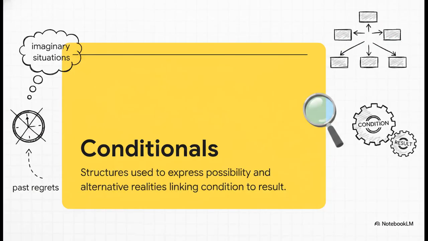So conditionals are absolutely crucial if you want to speak like a native. They aren't just dry textbook rules. They're your everyday conversational tool set. Think of them as a way to link a specific condition directly to a specific result. Once you master this, you literally gain the superpower to describe imaginary situations, deep past regrets, and subtle cause and effect relationships that your basic present and past tenses just cannot handle.